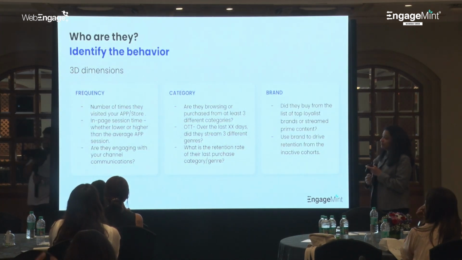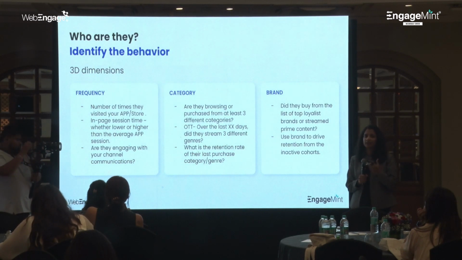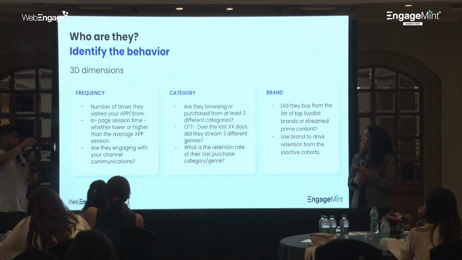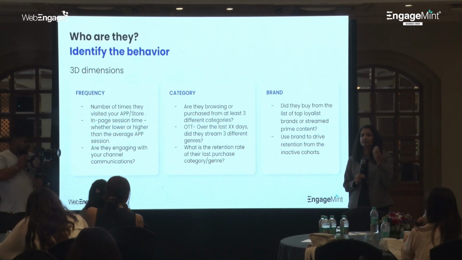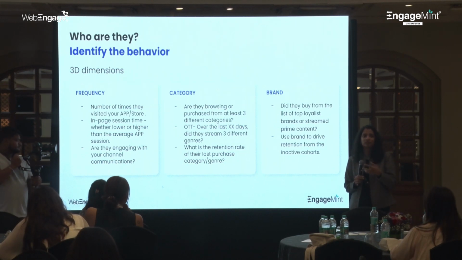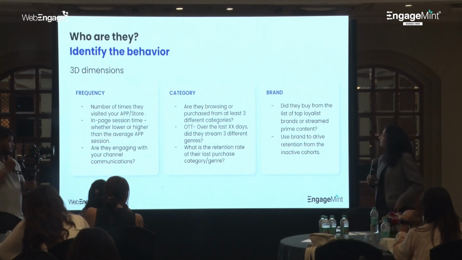Now, when we are trying to reactivate a customer or trying to gain back a lost customer, there are some of the dimensions that we look at. One is the frequency. How many times is the customer engaging with you? How many times are they coming and looking at your products? How many times are they opening your email? Or how many times are they picking up your calls? That could be a few of the metrics.